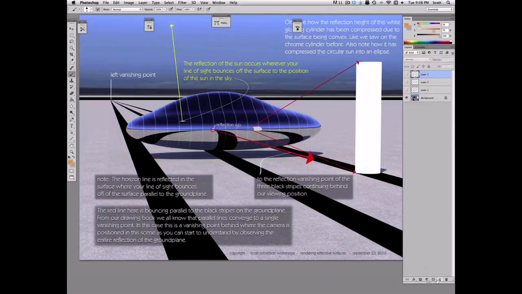Got a new notes layer. Okay. So you know the horizon has to be going through the same VP, and it's a horizontal line, right? So it's wrapping all the way through there, and then your line of sight is going to bounce off into the distance, so it has to wrap a little bit at each end, like this, as it's bouncing off to this part of the horizon over there. And the sky, let's not worry about the gradations yet.